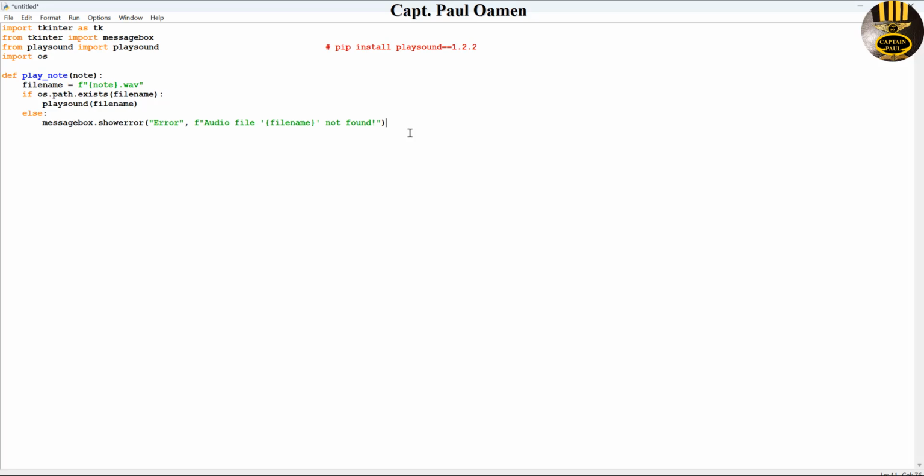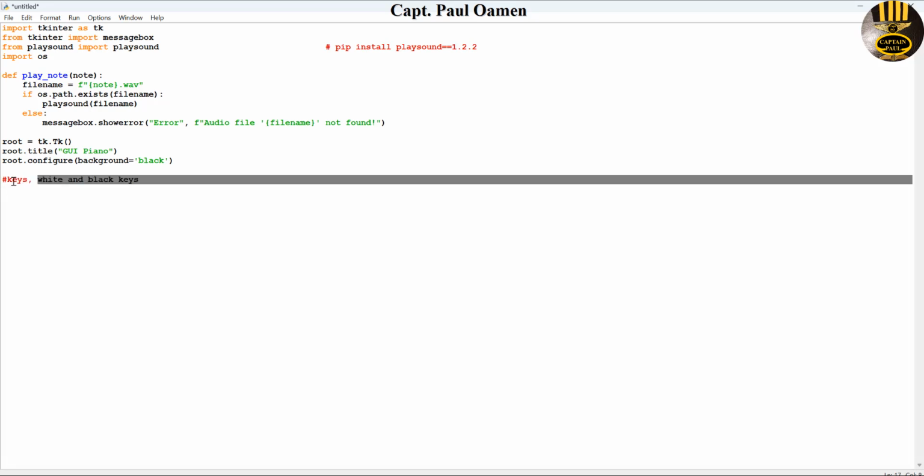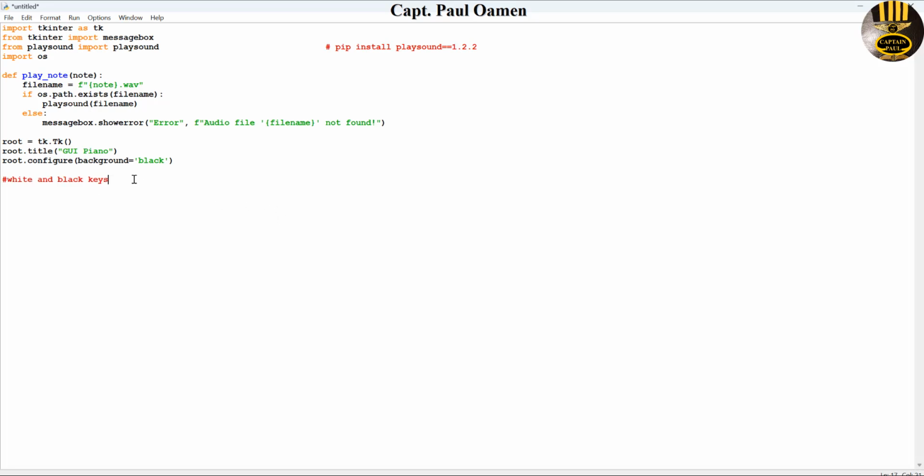And next is going to be my application name. So let's go down here, and there we go. That's the application name, and the background is going to be black. And I'm going to now define my keys. So maybe we just enter keys. That would be, let's say, white and black keys. Okay, keys. White keys and black keys. Alright, so create the following variable. So those are the notes on each key.